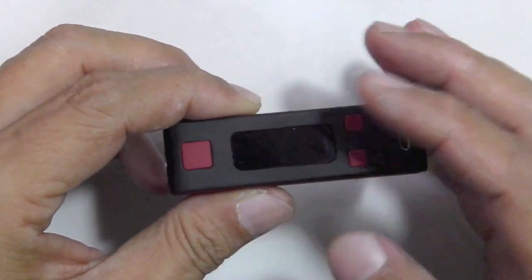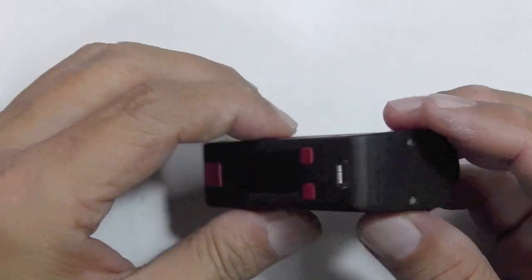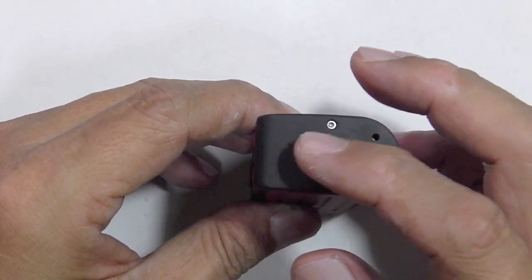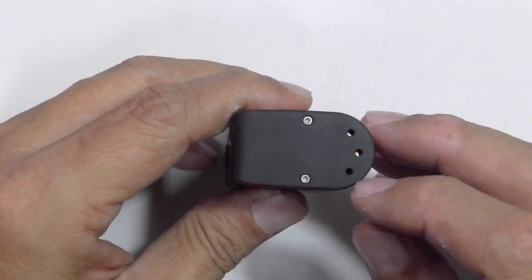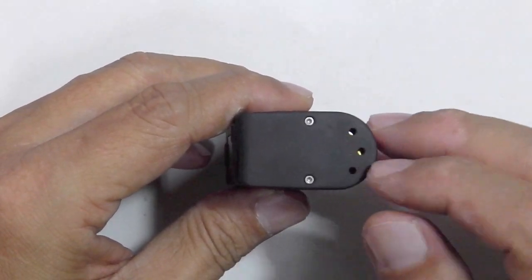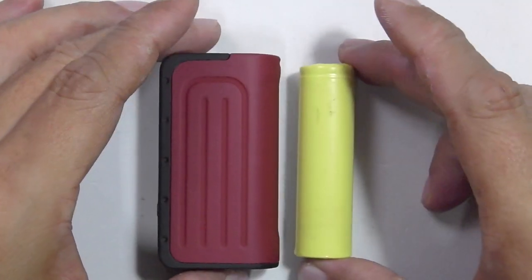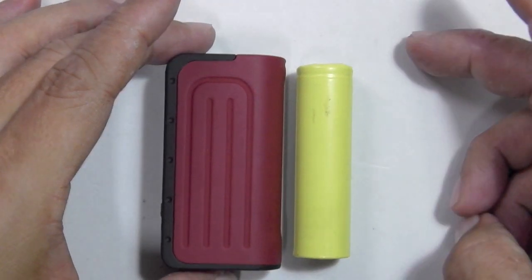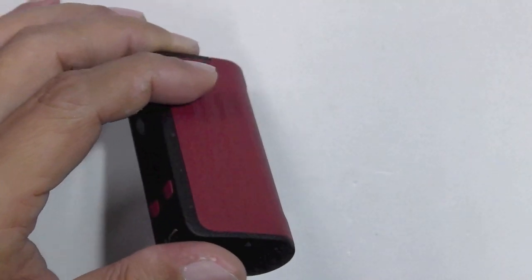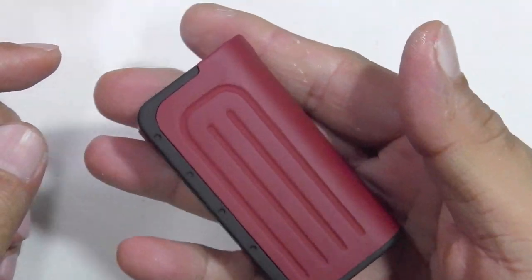It's got a nice big display screen, USB charge port, and likewise two hex screws here to hold on this section to the device, and battery vent holes here. I believe this uses an 18650 because the size is exactly the same, fits in nicely, a built-in 18650 to be exact. Very well built, and it's got a nice weight to it as well.